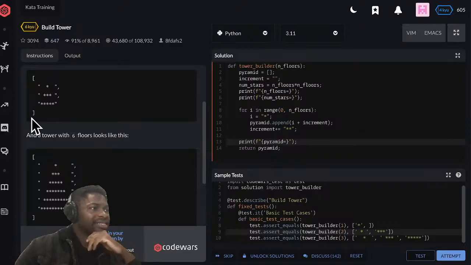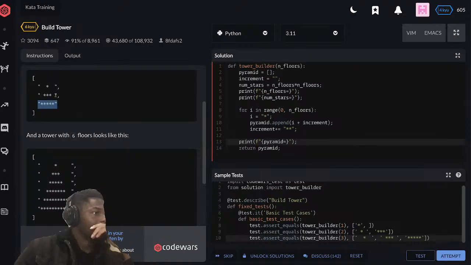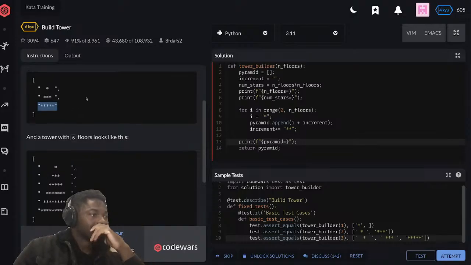I'm just looking at this example here to see how I can achieve what they want me to achieve. There's 9 stars here. There's 1, 2, 3, 4, 5 at the bottom, and there's space for 5 on every floor. So 5, 10, 15. So I need to have 15 cycles in the for loop, essentially. But it's 9 stars. So that's 6 additional.